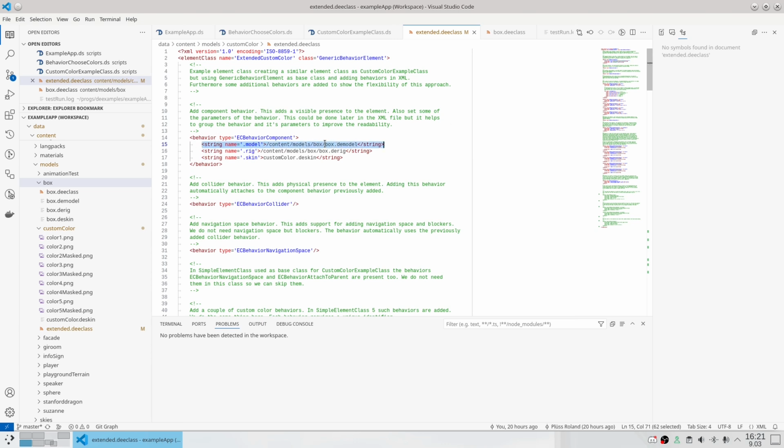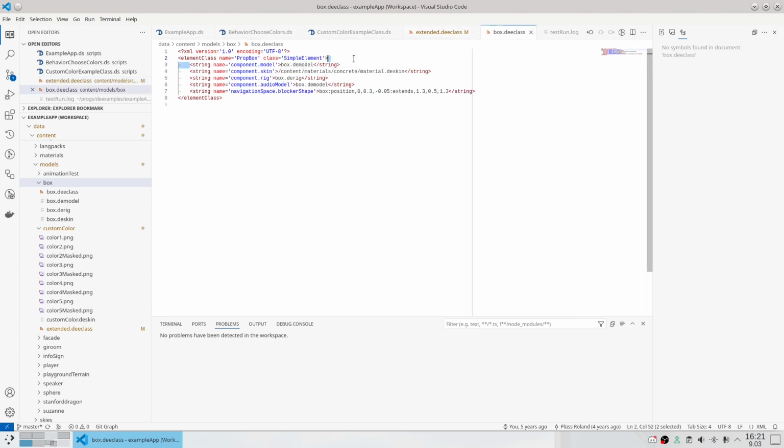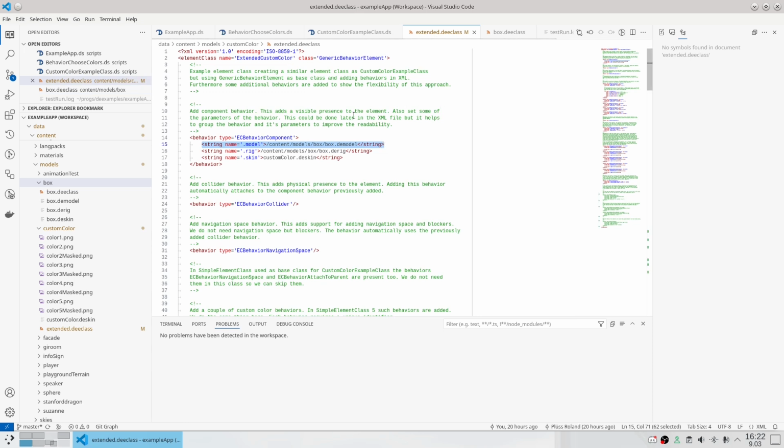Basically what I've done in this line of the XML file is the same as I've done here. Usually I would have to say the property is the property prefix of the behavior I want to modify and the name of the property I want to modify. Especially with more complex systems, these prefixes can be a bit longer, especially if different IDs are used. So I've made it possible that you can also add property definitions inside the behavior tag.